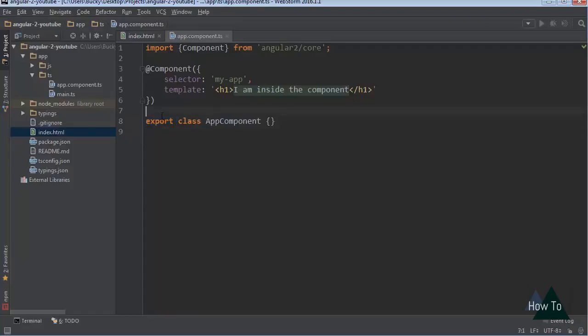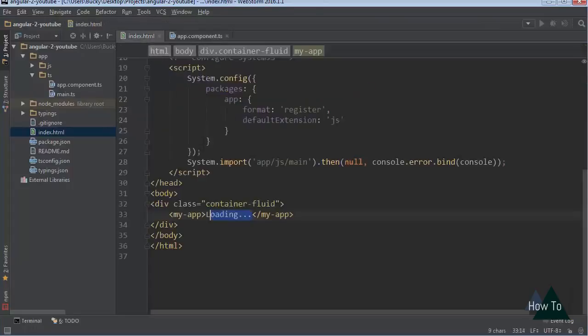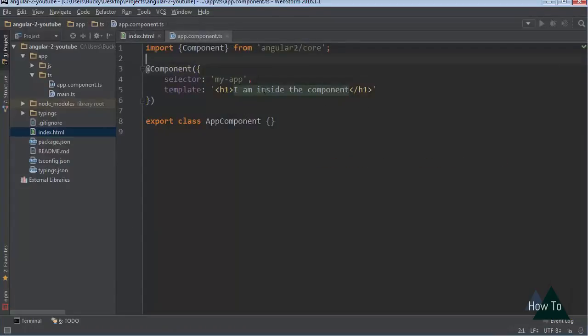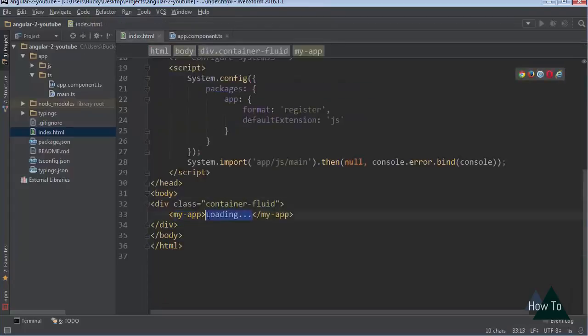So again, just to recap one last time, whenever we are making Angular 2 projects, they're going to be made up of different parts called components. So in order to use a component, you basically make a class, which is going to be more complicated than this most of the time, and we need to give it a selector name. That way, whenever we include it in our HTML, it knows that these tags reference this component, and whatever code you have as your template, this is the code that's going to appear in between right here.